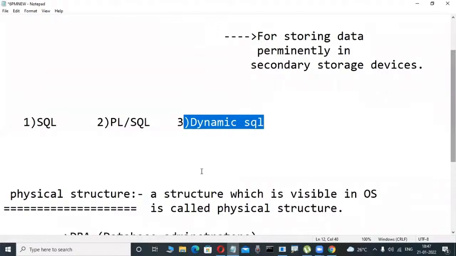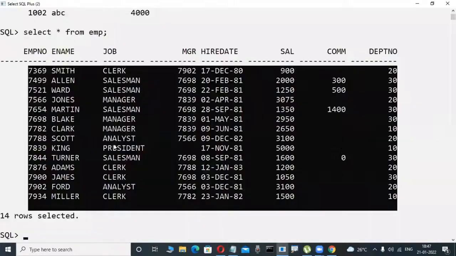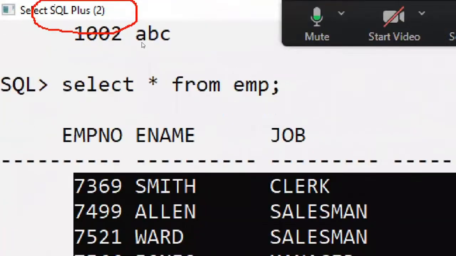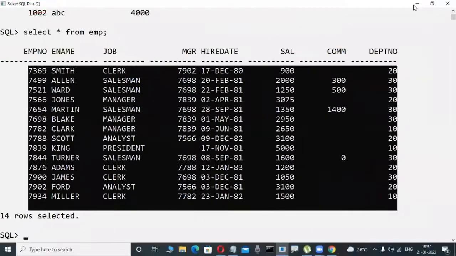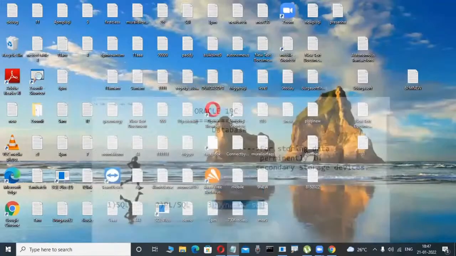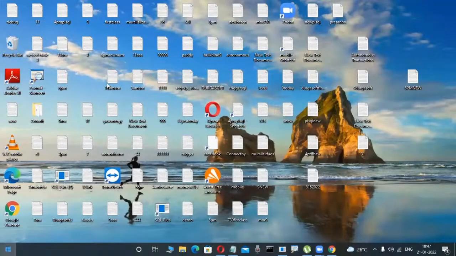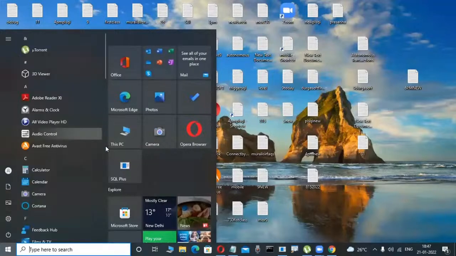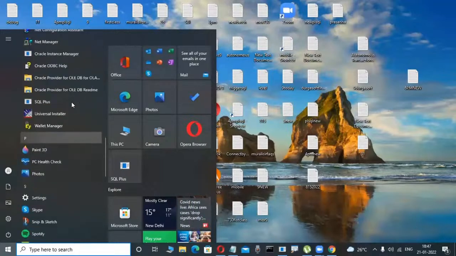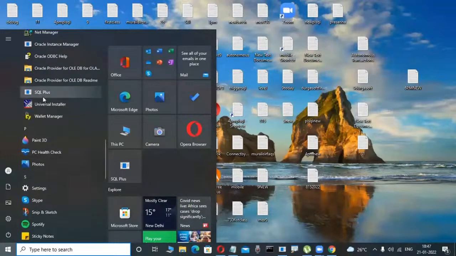But unfortunately, here another thing is there in my system. SQL Plus is there. What is this one? This is a tool, called a client tool. If you want to connect to the Oracle database, then we are using client tools. SQL Plus is a default tool. Whenever I'm installing Oracle software, automatically the tool is available. How can you install? What are these tools? We are learning in our course. Don't worry. This is the Oracle software I'm installing. In that, automatically the SQL Plus tool is there.